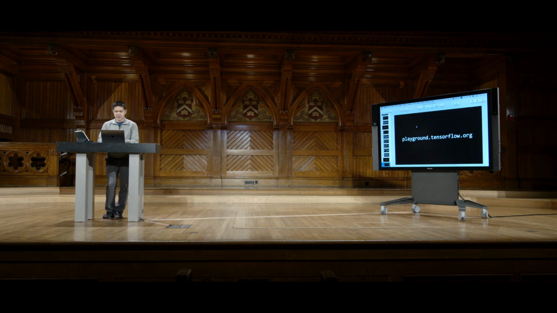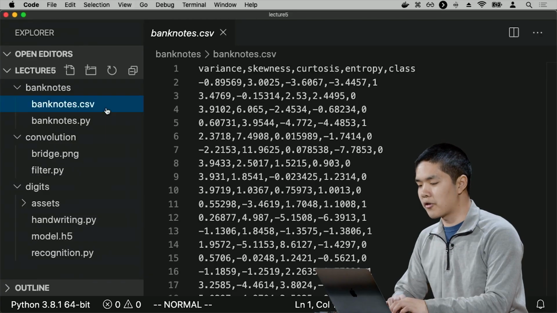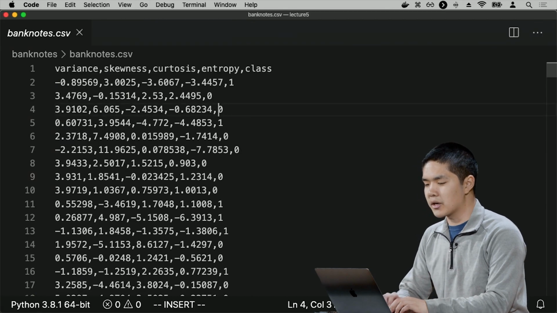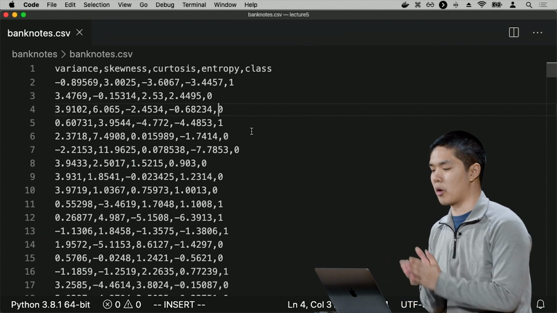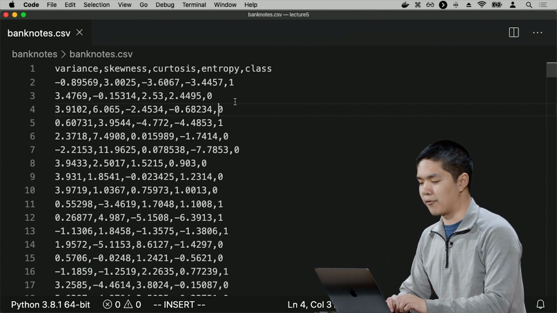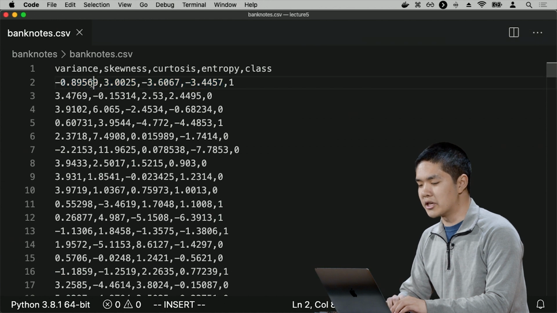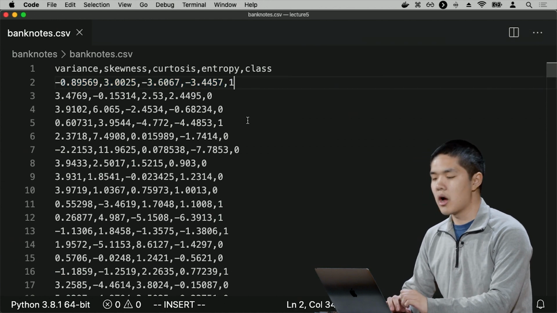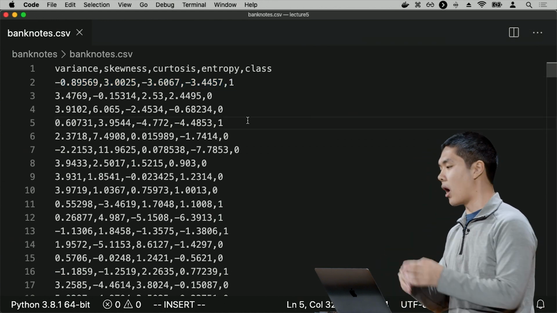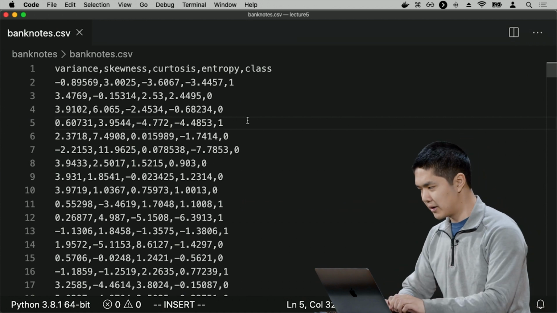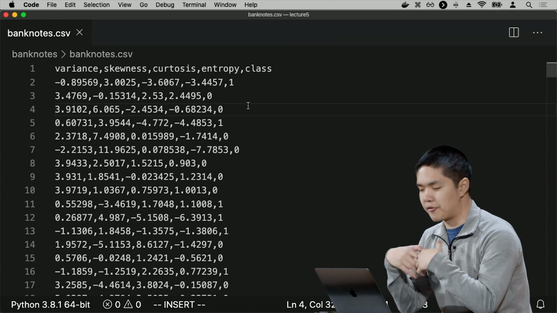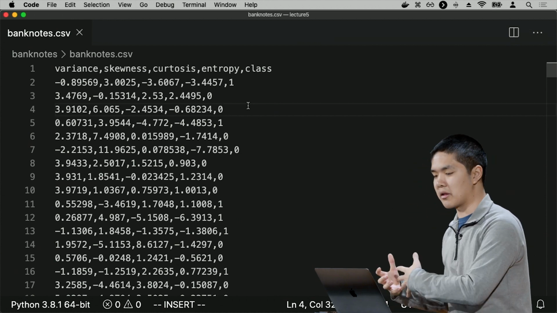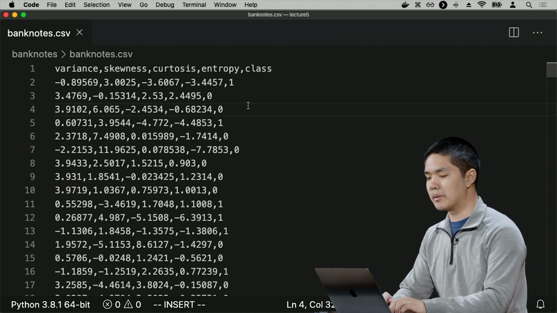So let's go ahead and actually see an example of this. You'll recall from last time that we had this banknotes file that included information about counterfeit banknotes as opposed to authentic banknotes, where I had like 4 different values for each banknote, and then a categorization of whether that banknote is considered to be authentic or a counterfeit note. And what I wanted to do was, based on that input information, figure out some function that could calculate what category it belonged to.